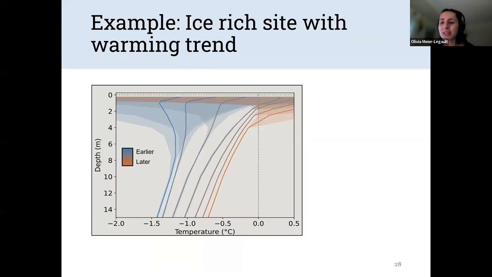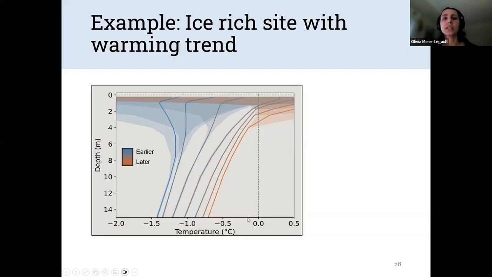Okay. Before I get into the actual observations, I wanted to present a case study just so everyone can see how these metrics actually look when quantities are known, when the type of change in the ground is known. And so here I present a case study for simulated data at an ice-rich site where a warming trend was applied. This is over 70 years, so every profile is 10 years from its last one. The first year is in blue, and the last year is in red, and you can look at how this progresses over time.